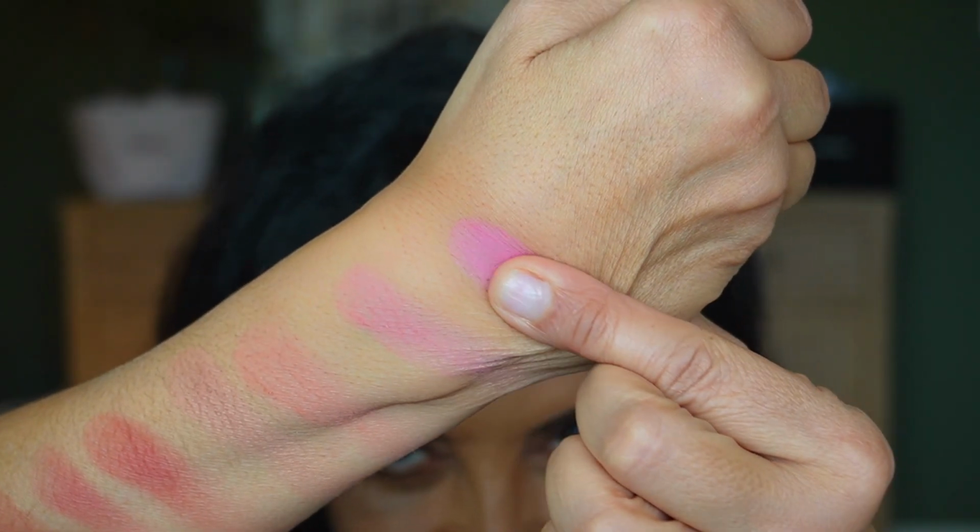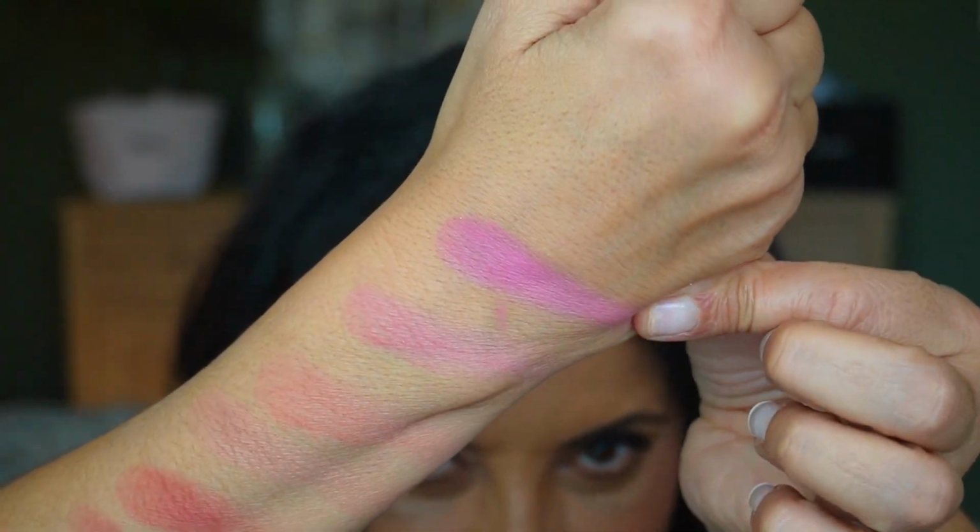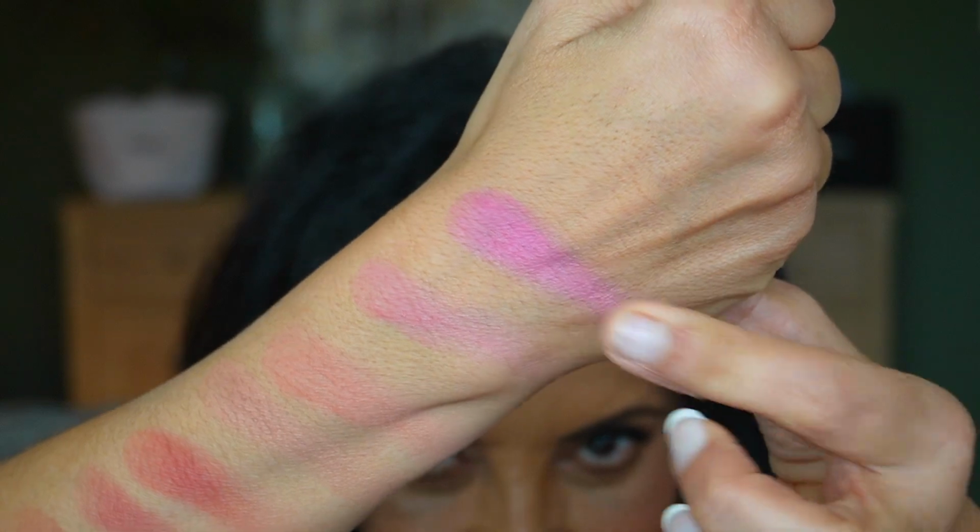Excuse my fingernail, it did break. Ooh, that's a pretty kind of purpley pink. Yeah, and some chunks did fall out. Yeah, this nail broke last week, and then this one broke a few days ago. So I'm gonna have to wait a couple, maybe even a week or two, just to let it heal before I go back and fix it. Because my thumb one broke down really low. So that's why I'm trying not to show too much of these two fingers. But sometimes it happens. I am left-handed.